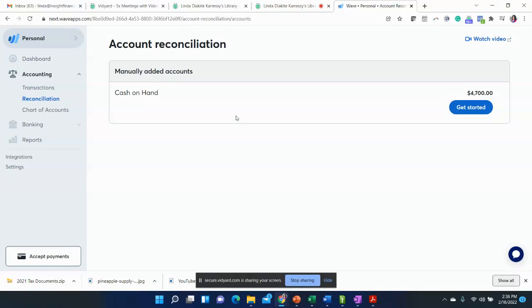So most banks, their period runs from the first to the last day of the month, or the first to the last business day. So make sure you understand your statement. You're going to enter that ending balance, and Wave is comparing. So Wave is saying if the bank ending balance is $1,000, does Wave say the same thing? If it does, great. If not, you have to go back and see what transactions are missing.